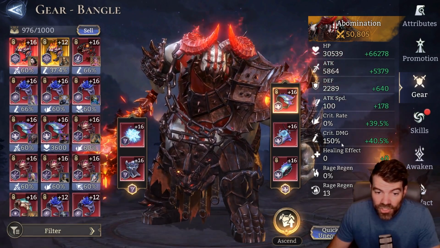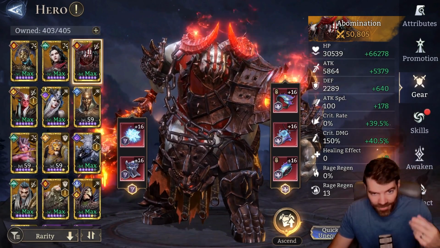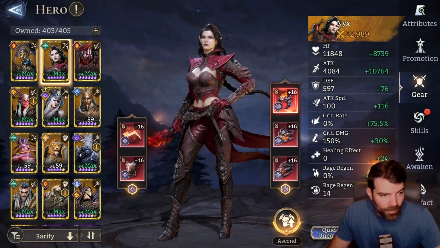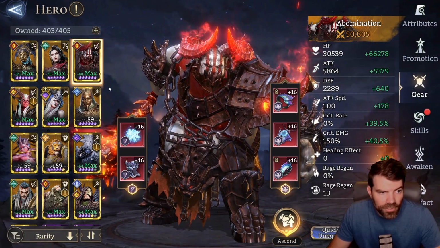Again, you just want damage, and you do want some survivability, because fighters are going to be down on the field and enemies are going to be attacking them. They're going to be taking a lot more damage than, you know, a marksman or a sorcerer, for example. So, okay, that's pretty much how you're going to be gearing them.